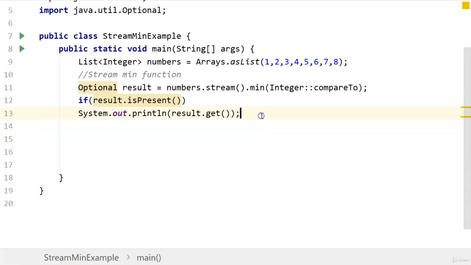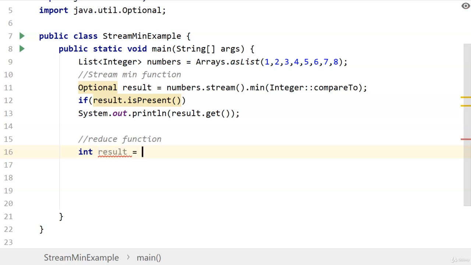Now let's implement the same example using the reduce function. So Integer result is equal to numbers, as we'll be using an identity here in this case, so that's why it will be returning an Integer to us instead of an Optional.